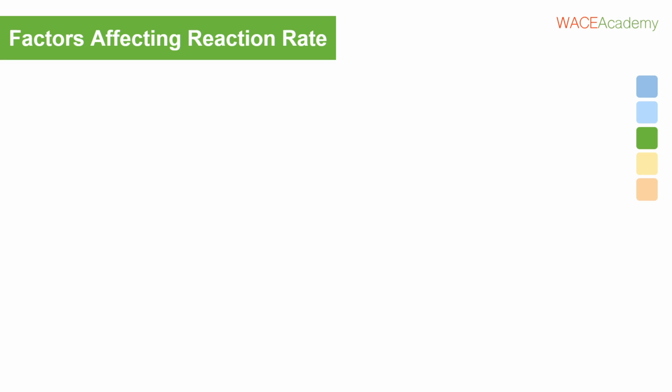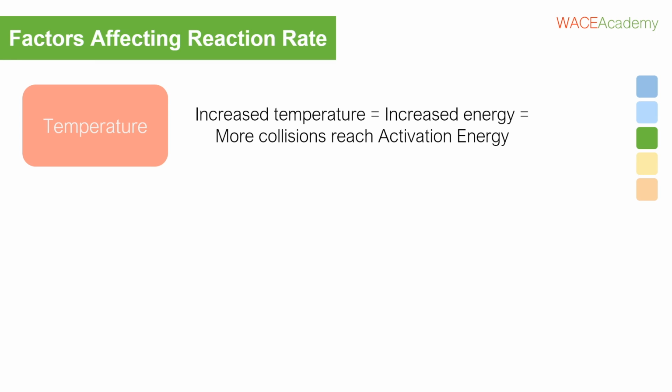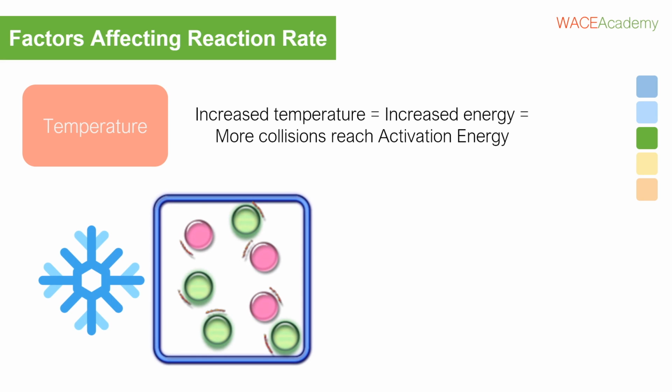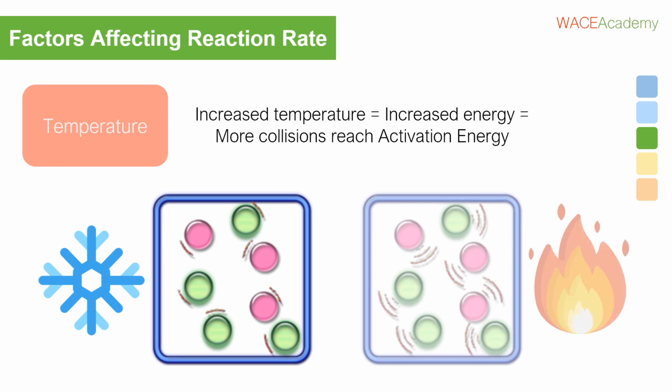An increase in temperature also increases the rate of reaction. This is because increasing the temperature gives the particles more energy. That way, more of the particles reach their activation energy, and because they're moving around faster, there's more chance of a collision occurring, which is essential to begin the reaction. An example of this would be dissolving a cube of sugar in a cold glass of water compared to in a hot glass of water. You would notice that the cube in the hot cup of water dissolves way faster than that in the cold cup of water. So increasing the temperature increases the rate of reaction.